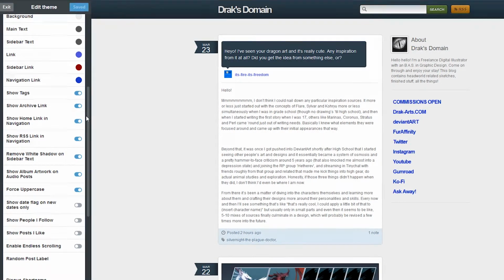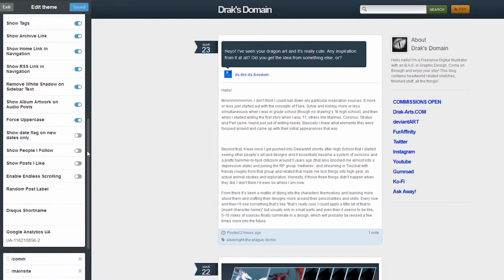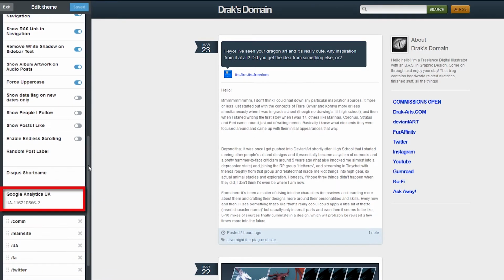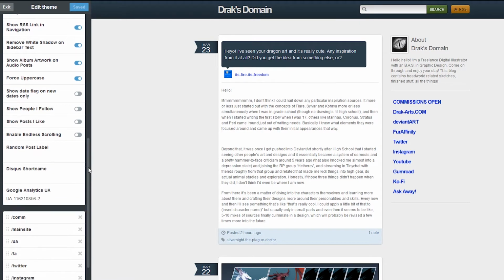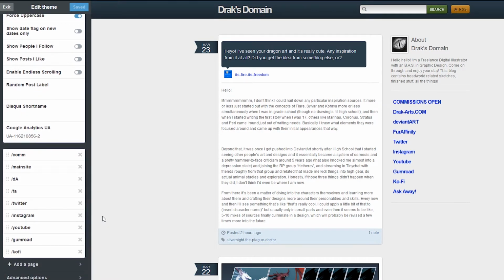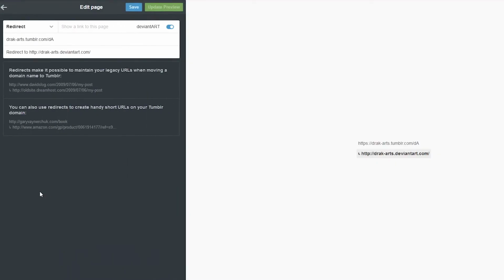Also, while scrolling, you may notice a Google Analytics section. If you want to track visitations and info about demographics, time frame, and the like when people come to your actual blog, not just the dashboard, I'd recommend signing up for Google Analytics. Going under those is where you're allowed to make extra navigation links at your discretion for your page. I use them to make links to all my other sites, and here's where you create your double link system.